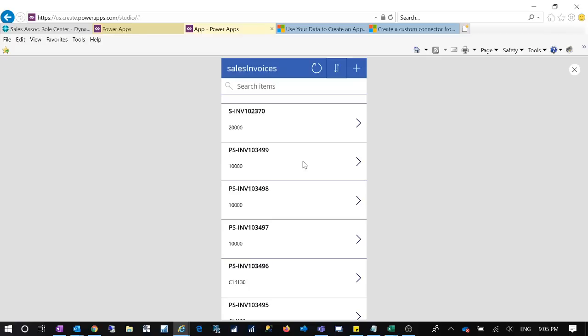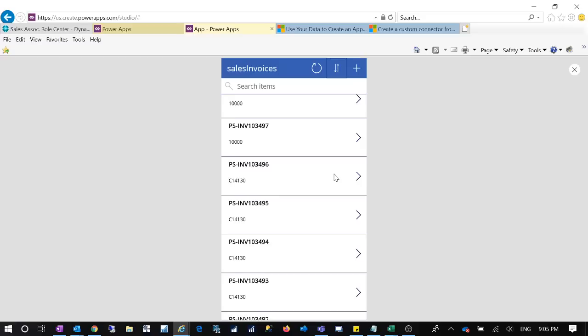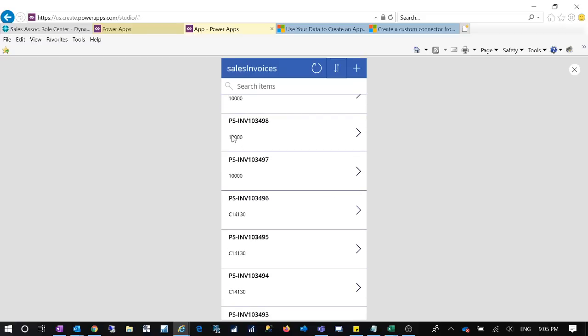If you take a look at the detail of this, then you see the posted sales invoice number and the customer number, and my cash customer, which is used on the POS, that cash customer number C14130.